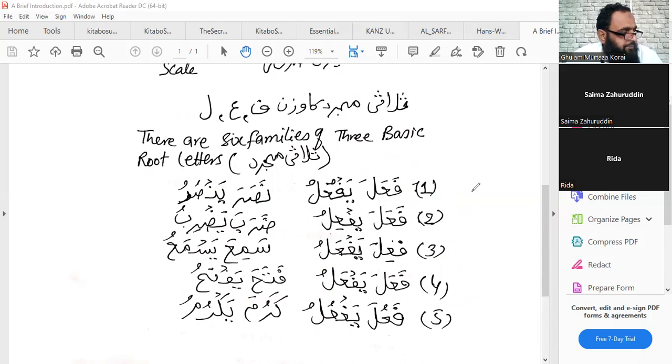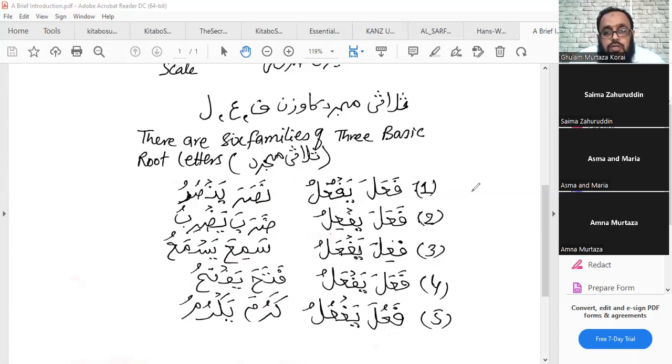How many families have we learned? Six families. And how do we recognize them? By the harakat on the middle consonant, meaning the ayn of the kalima, of the stem. Fa, ayn, lam are huruf. What type of huruf are these? Huruf asliya, original letters. They are not zaid. Zaid means extra. If there is an extra letter, that will be thulathi mazid fih, and we haven't learned that so far.